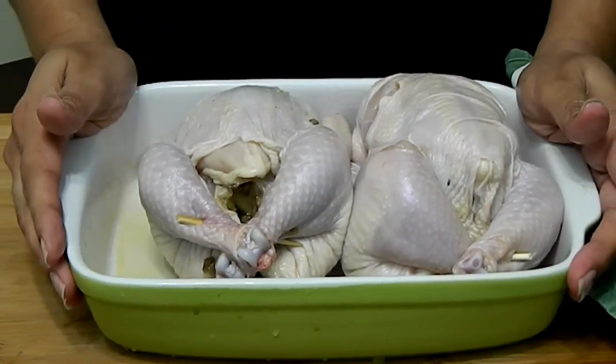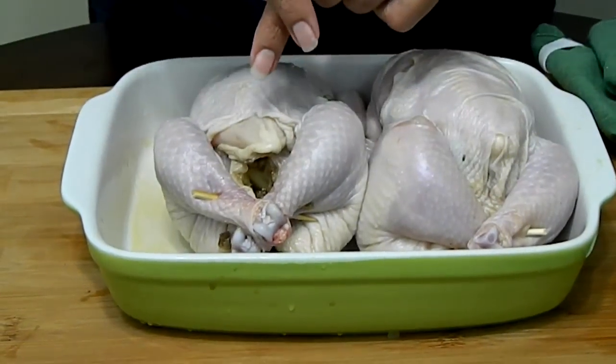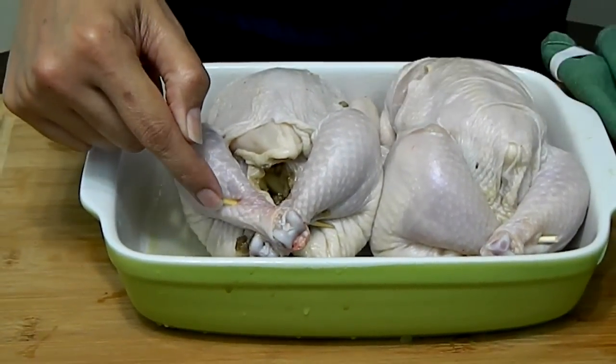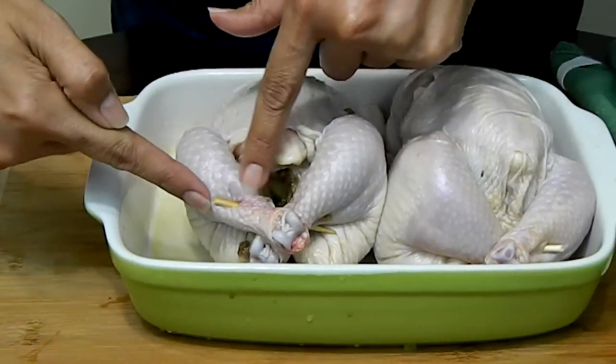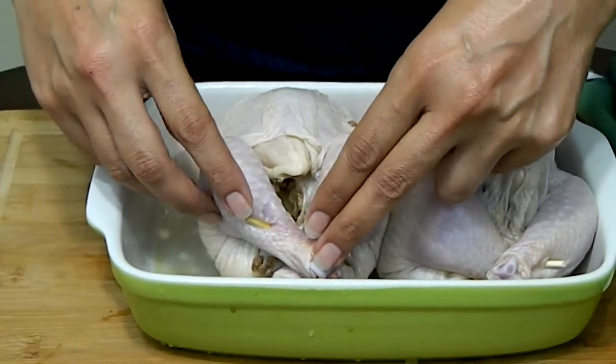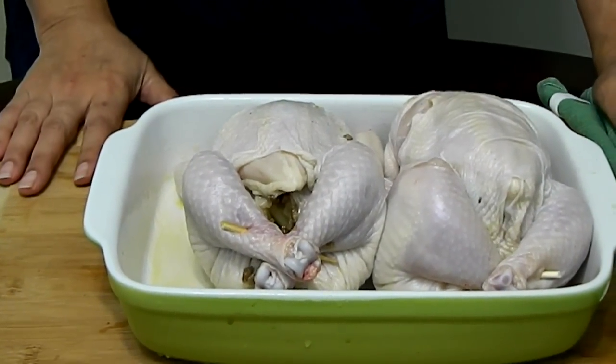Okay, so this is how they look. I didn't have twine to wrap the little legs together, so I used a kebab stick that I cut, and I just put it between the legs, just like that. See? So it's nice and tidy. Now on to the rum guava sauce.